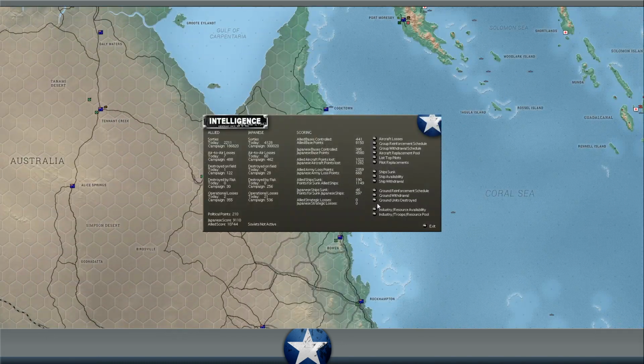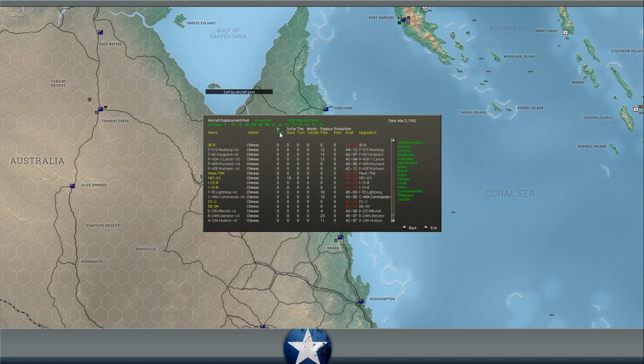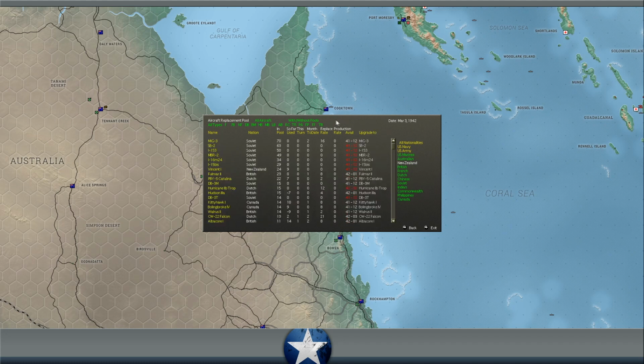All right, so that being said, let's go ahead and take a look at the aircraft pools. Aircraft replacement pool. So we'll go with most in pool. We'll filter out the Soviets. No, we won't. I can't filter the pools? That's stupid. Aircraft without pools, aircraft not building, aircraft with and without, aircraft with pools. Okay. Why can't I filter the Soviets? Wait, now I can. That's weird.